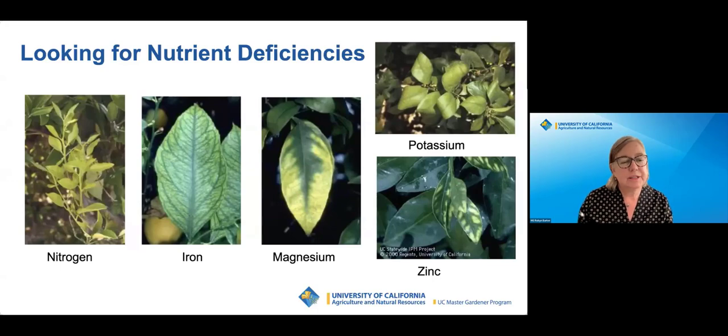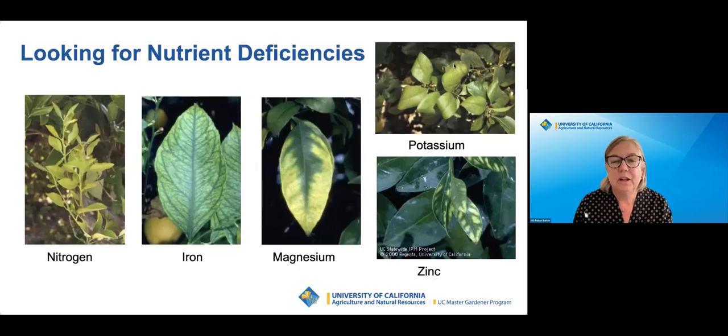The next picture is of an iron deficiency. You see the yellowing between the smaller, darker green veins. A magnesium deficiency will show up as leaf yellowing that begins at the edges and at the leaf tip and moves inward, leaving a somewhat V-shaped dark green patch of foliage near the leaf base.